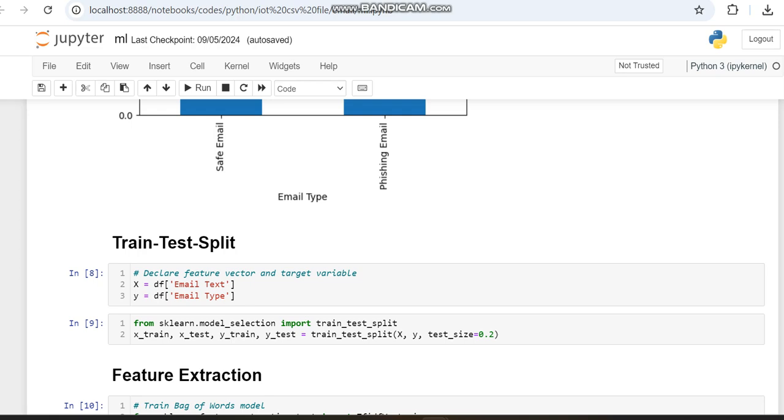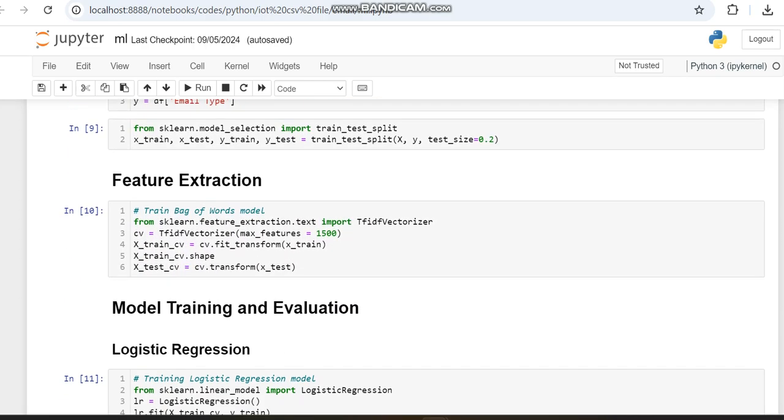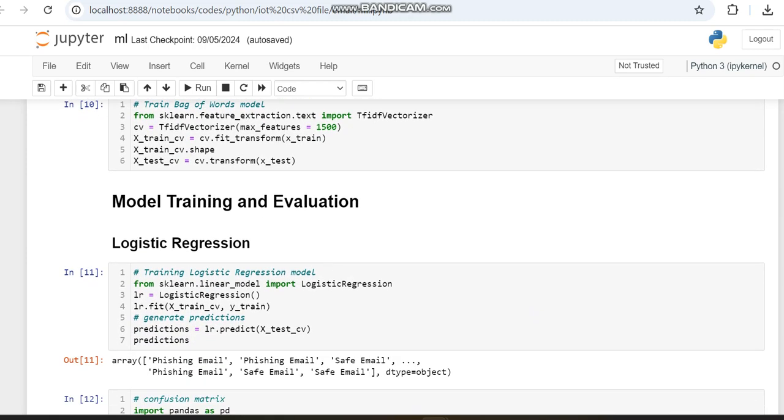Previously we may see that the email text and email type are both text only, so we have to convert them into vectors. For that we are using the TF-IDF vectorizer. By using this we are converting our xtrain and xtest variables into vectors. These vector values only we are using in every model training and evaluation.